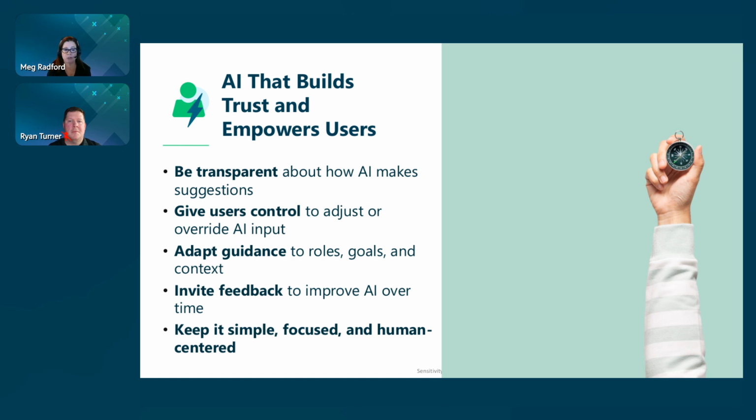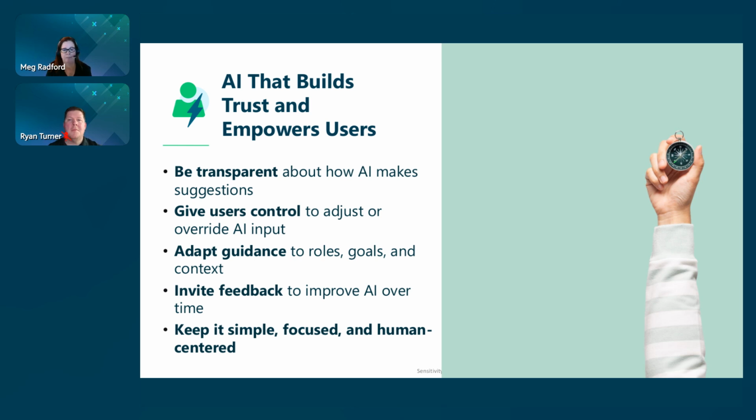So users should understand why the AI is making a suggestion to them. We want to avoid black box type experiences that are called that because users can see the input and the output, but they don't know how they got there or why the system might have made that suggestion to them. So we also believe that users should always have control in the product, and we want to have the ability for a grant manager to override or adjust any AI input or output.